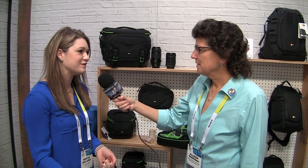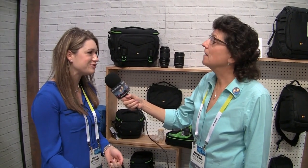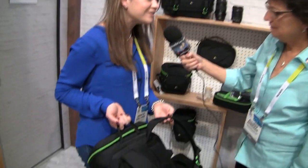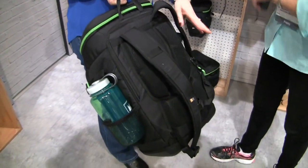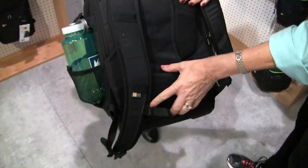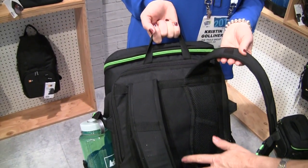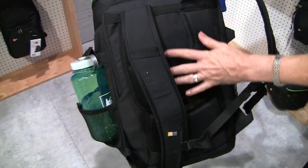Taking them out into the field, talking with photographers — what do you need? What types of carrying solutions do you want? What are the problems you have with what you have now? That helps create solutions like this where you're like, I'm carrying around my gear and it's super heavy. I need extra padding in the back. This is mesh padding that is actually breathable, and it also sets the bag off your back so you don't get all sweaty.